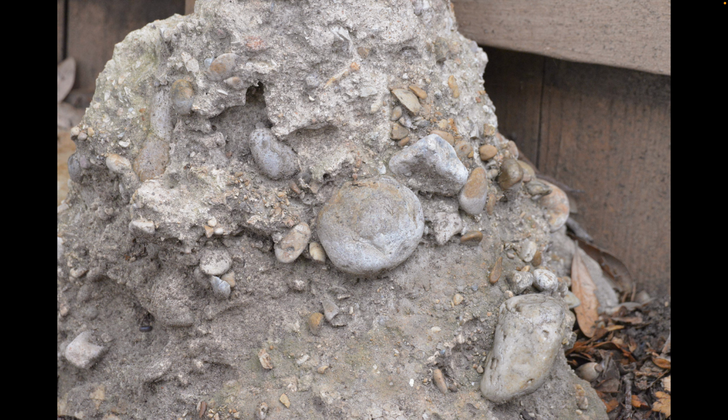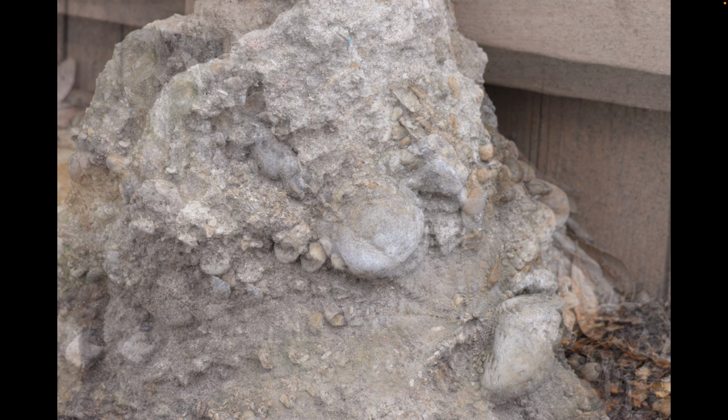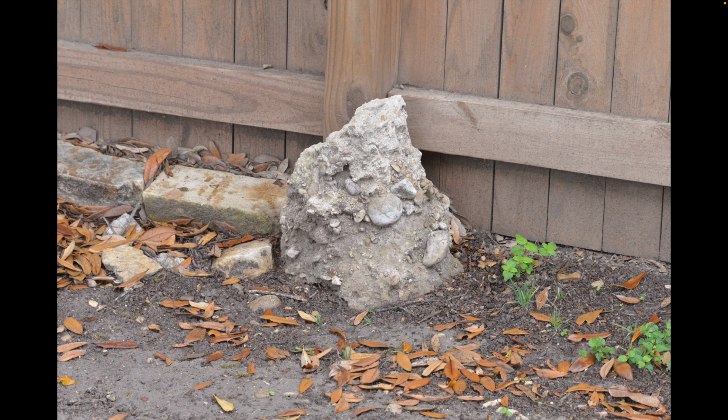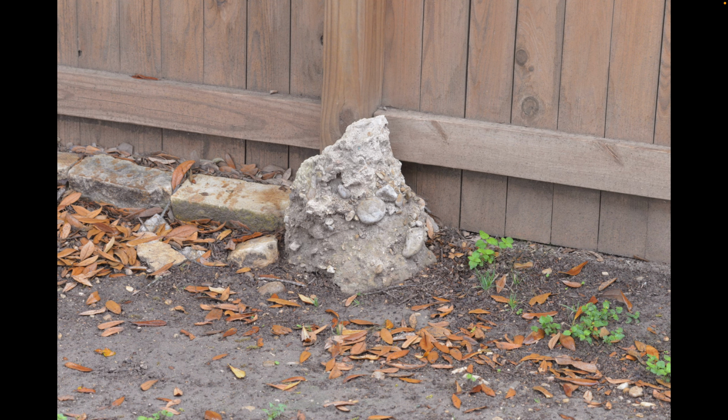And of course, I had to do my favorite rock to end the pictures. So this is the 150 to 600. It's at 150. And there you have it.